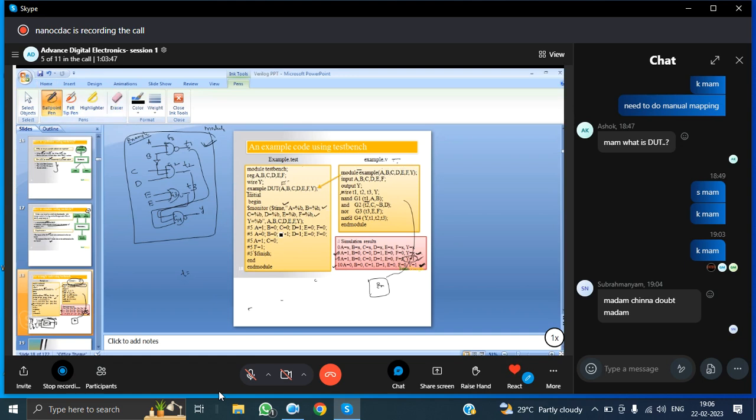Whenever you are giving the values, instantly your output will not be generated. Suppose the circuit is like this. If you are giving the inputs at 2 nanoseconds, it is possible to generate the output at 2 nanoseconds. But look here, gates G1, G2, G3 should generate the outputs T1, T2 and T3, and after these outputs are generated you will get the output Y. So the output Y is interlinked with all these gate outputs. That's why, to generate the output Y, it is taking some time delay.